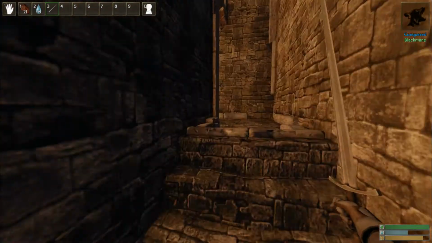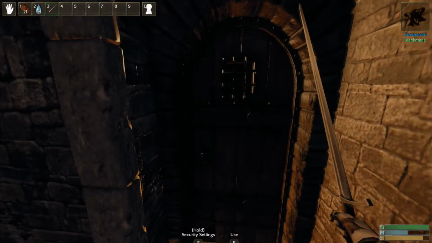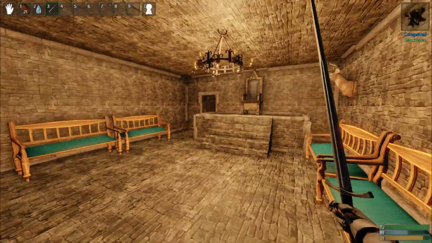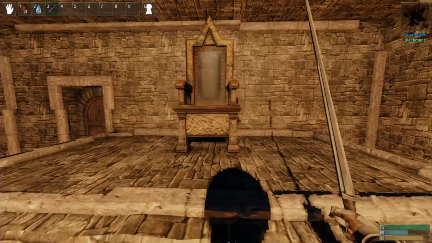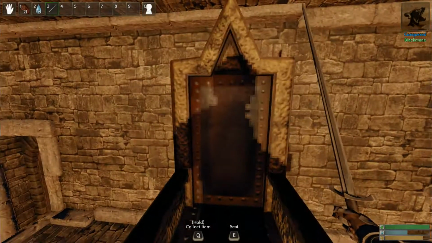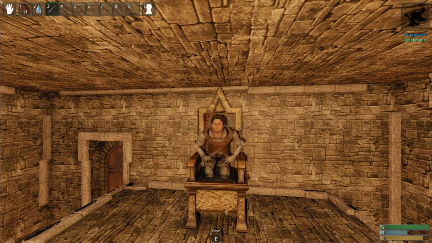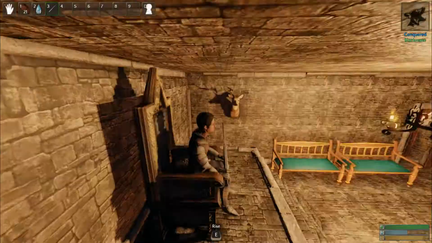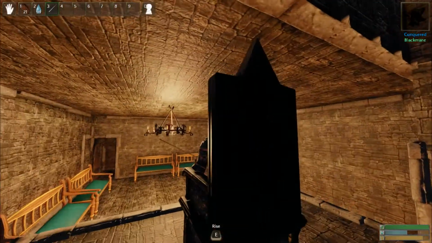Throne room. Of course, my bedroom. Behold my throne room. This is where you normally find me, if I'm holding council with the guild.